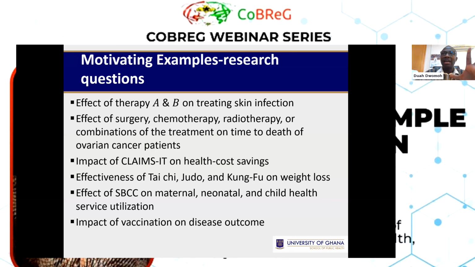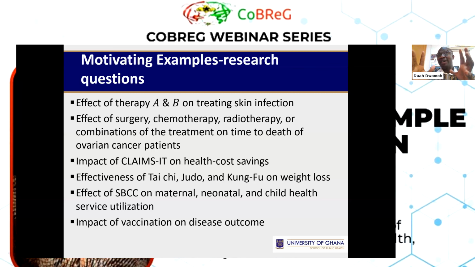Do your sample size calculation. Let's assume that you've done your sample size calculation or power analysis, power calculation, and then your final sample size is, say, 200. Then they do what you call random assignments. So you randomly assign some health facilities to benefit from the claims IT, and then the other health facilities will not benefit from the claims IT. By doing these random assignments, you are trying to ensure what you call internal validity.